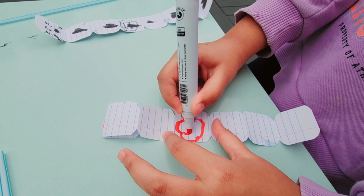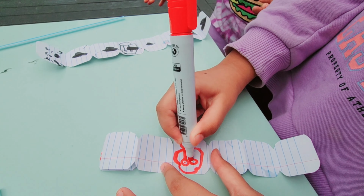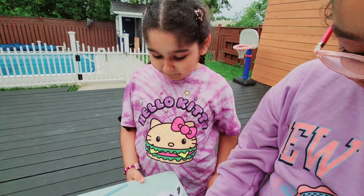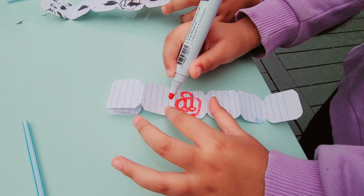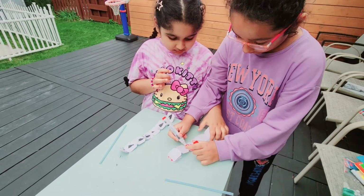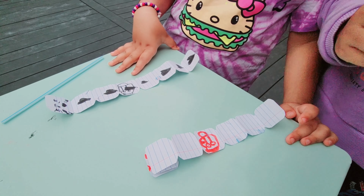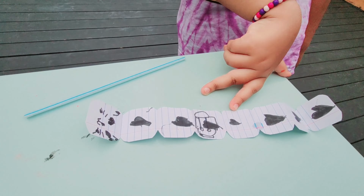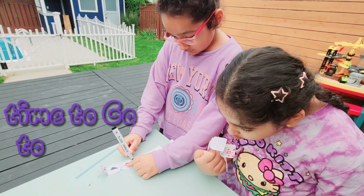It looks like a monkey's eye. Hey, it's not a monkey. What is it then? A backpack. It's a buckle. Oh no, I was trying to make it look like a backpack, not a monkey's face. Let's just draw a heart. Okay. I'm also going to add a heart on it. Okay. Time to go to school.